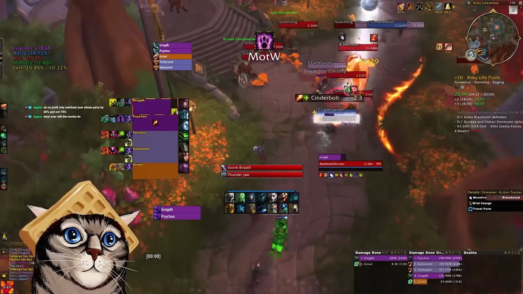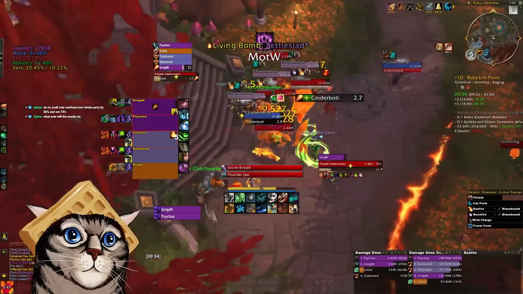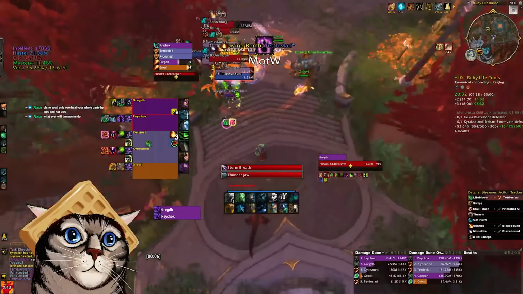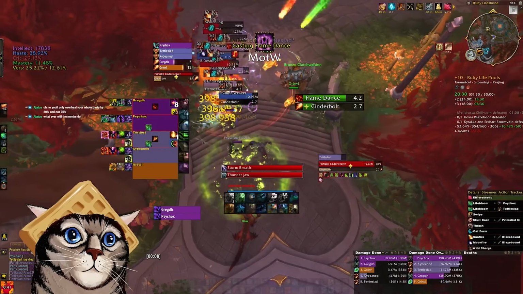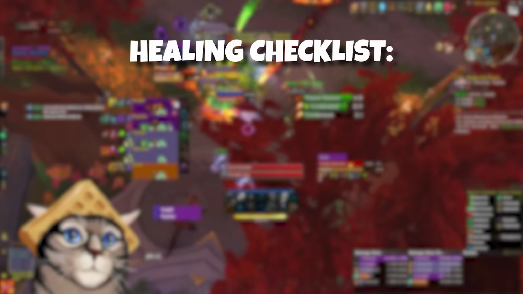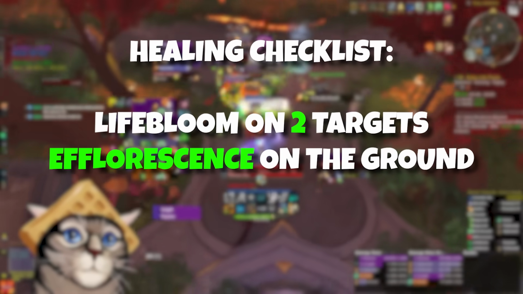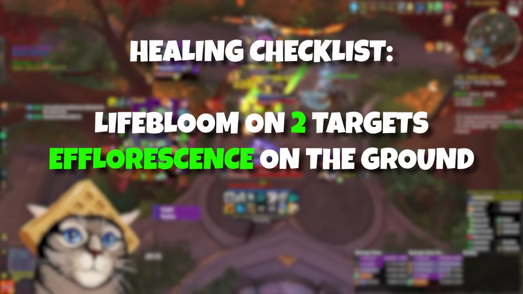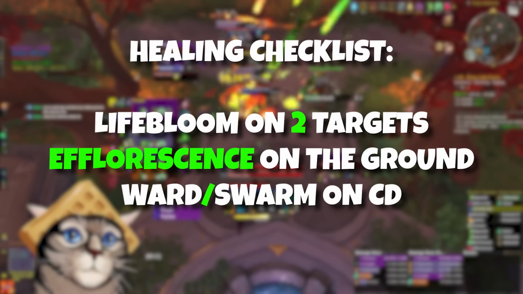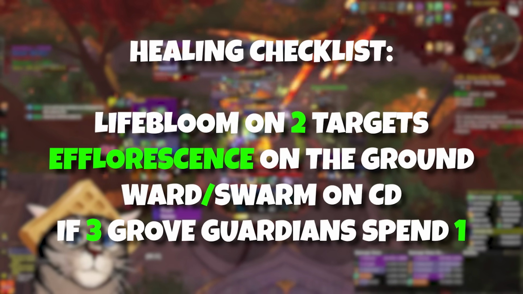Once your setup is under control, it's time to worry about rotation. Healing wise, current Resto Druid is what I would describe as a maintenance class. You have a checklist of abilities that should be rolling, and then some basic direct heals and cooldowns. If there's healing that needs to be done, either right now or coming up, you need to make sure the following 4 things are true. Lifebloom is active on 2 party members, Flourish is on the ground where people are standing, Cenarion Ward and Adaptive Swarm are being used on cooldown, and if you have 3 charges of Grove Guardians, spend 1.